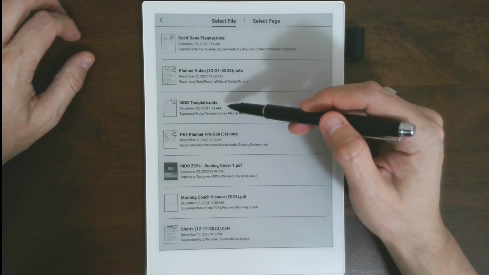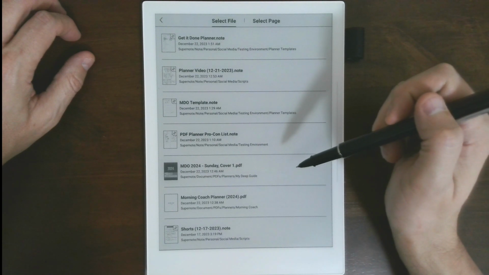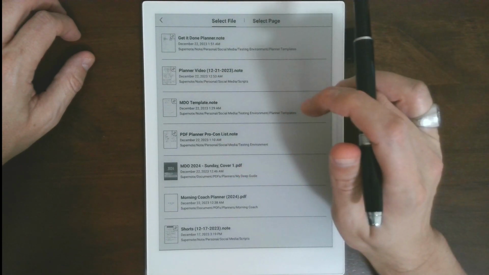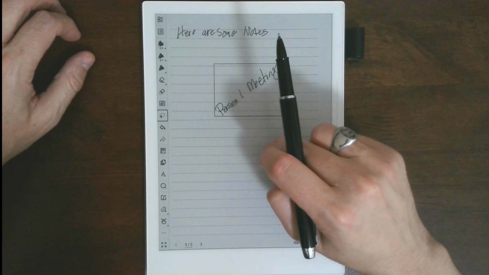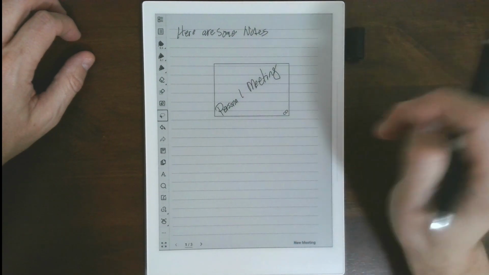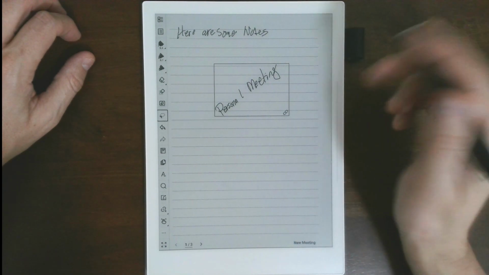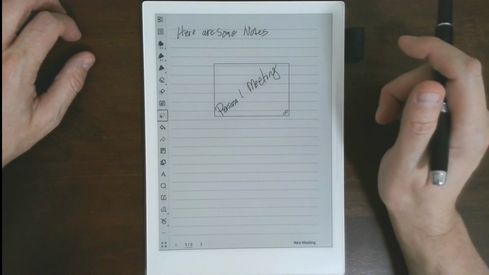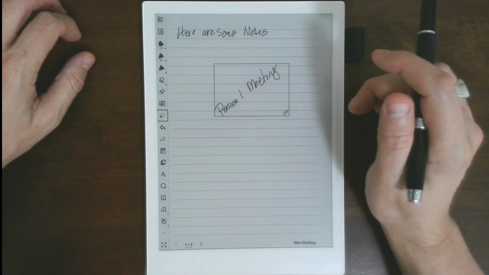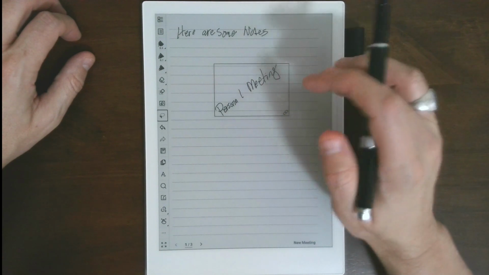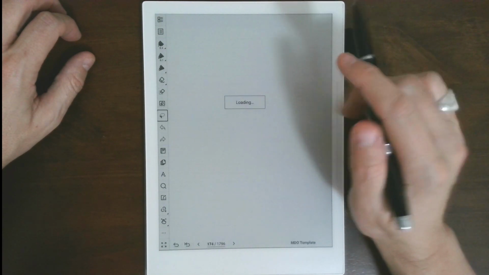So let's go to the template. And now that is a hyperlink. So when I click on that, or when I press on that, yeah, I actually give it a press.